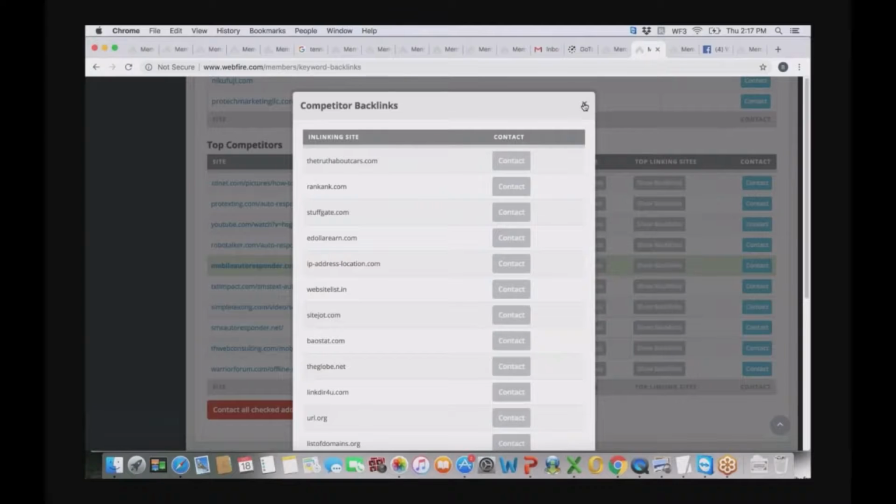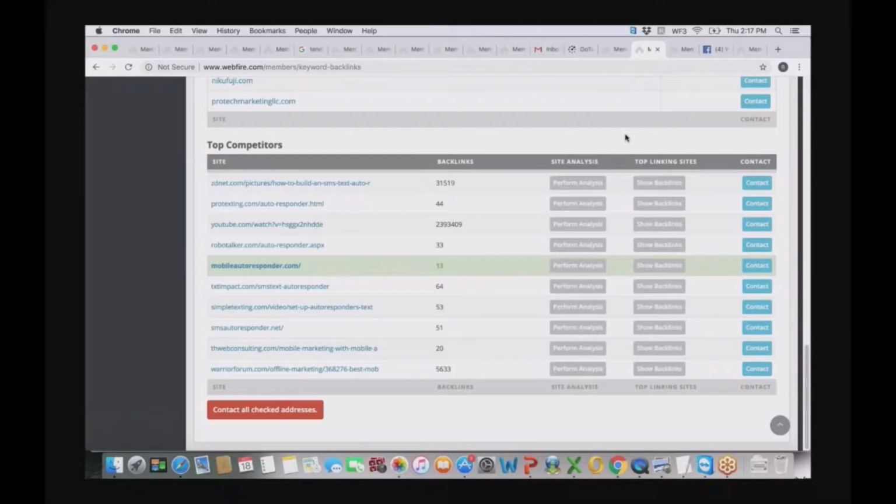So if you know where your competition is getting its traffic from, and you can instantly reach out to that source right there, boom, that's a game changer, guys. Whether you're trying to find places to advertise on, whether you're trying to find places to do a guest blog post on, whether you're trying to find people to do a partnership with, or anything like that. Again, there can be a lot. I mean, one single deal done can make or break a business right there.